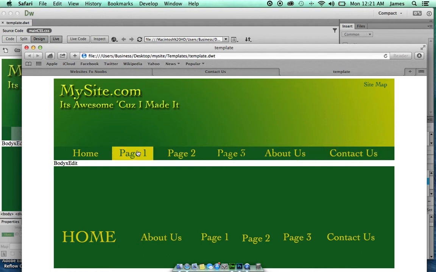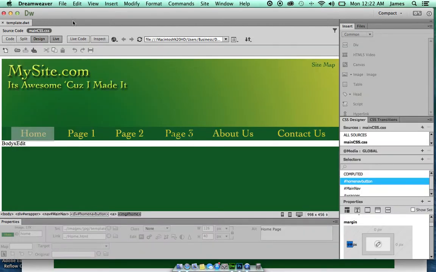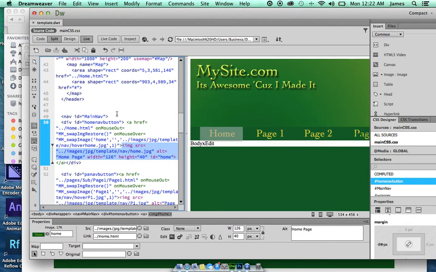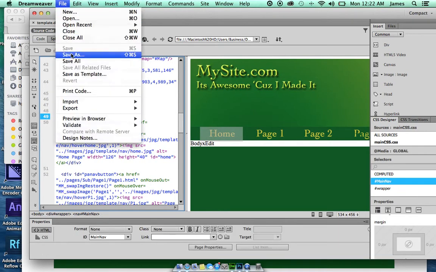So if we click on the home button, it just takes us to our home page. If you look on top, because we haven't saved it, it gives us content from nav ID. So let's go ahead and save our folder, or our entire file. Save all. Source code. File, save all.